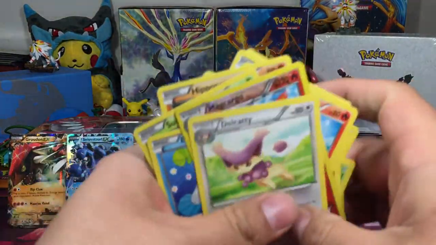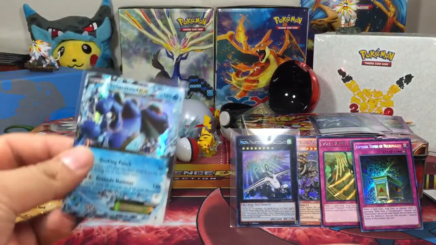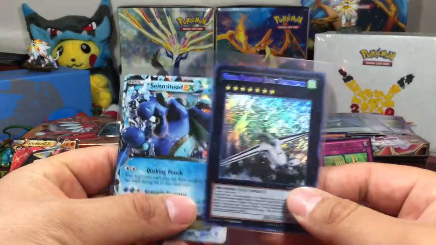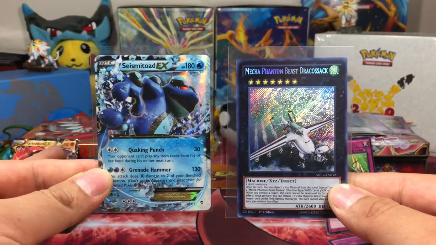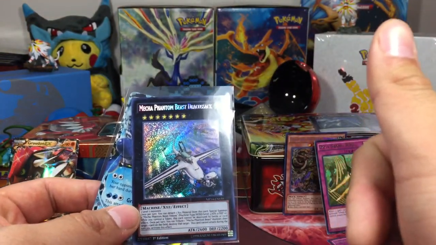Okay, so as you can see, our only pulls for Pokemon would be this Seismitoad versus what I believe is this card. Let me know in the comments section below, who do you think won? As well, I'll probably have an information card up here.